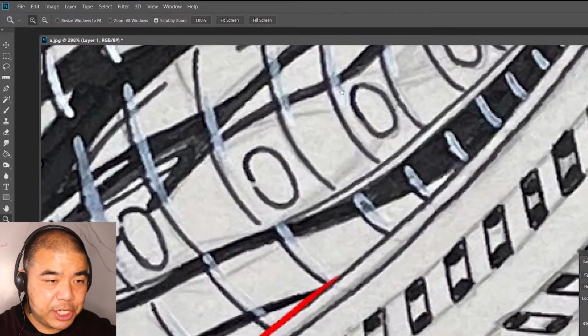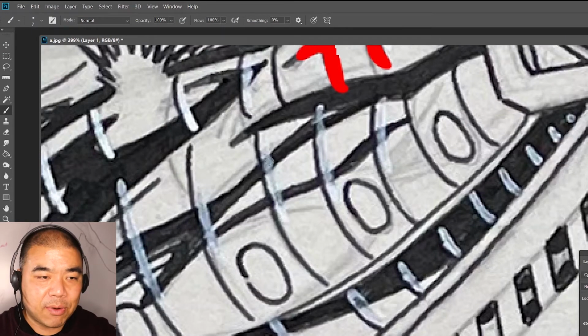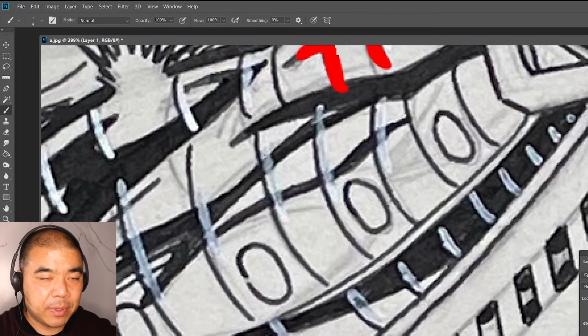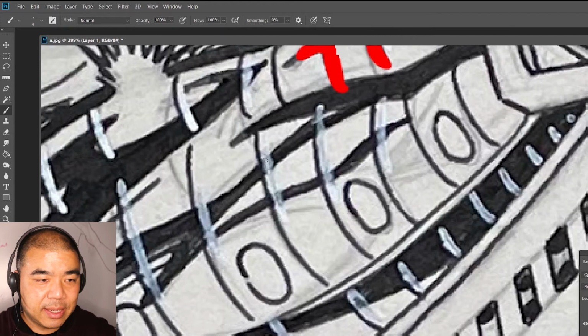Sometimes when you're using a gel pen and you're marking it once, you can see a little bit of gray. You can always go in there and wait for it to dry. Once it dries completely, go back on top with the gel pen and draw it. Instead of drawing on top really hard, just dab it, stipple it, and then more of the white will come out a little bit better, like that. See? So I would just go in there and add more white gel paint.